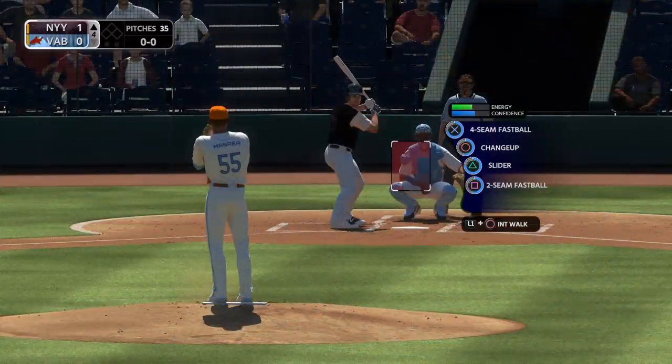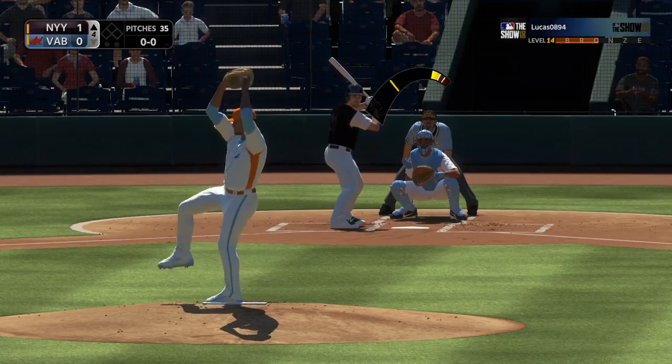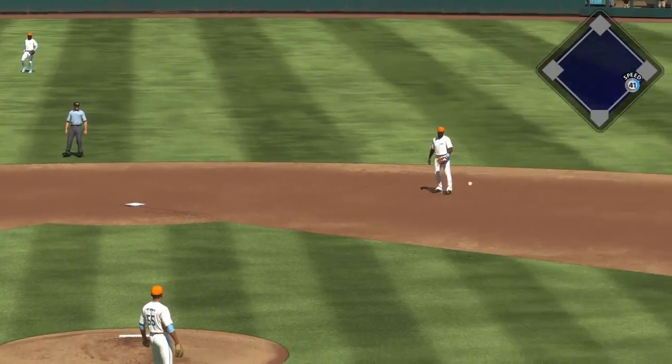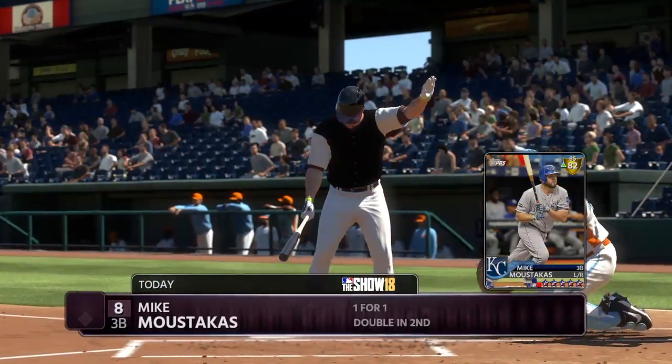Digging in to try it again. Daniel Murphy looking to put the ball in play here. He went down on strikes in his first at-bat. Grounded back up the middle. Throw to first in time. One gone here in the fourth.